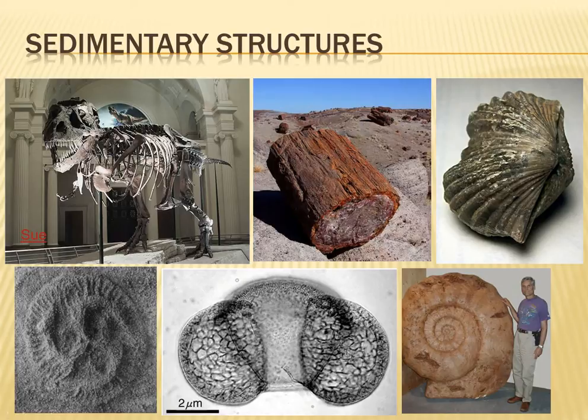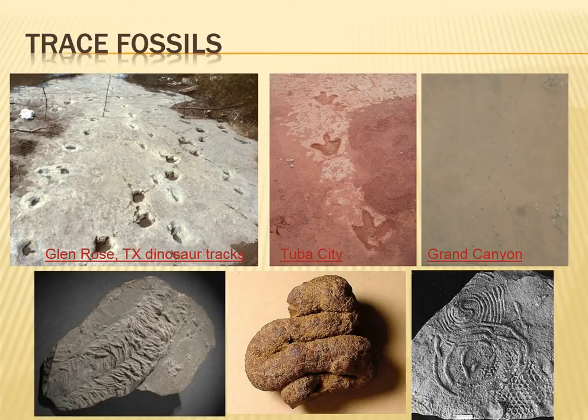And finally, this little weird one that looks like something out of the movie Signs, or an alien movie. This is actually where a jellyfish-like animal sat down on the bottom of the ocean, and you can see the outline of its tentacles. So this one is a little bit different than all the rest of them, right? Because everything else is parts of the animal, but this is just a trace that the animal leaves behind. So it's called a trace fossil.